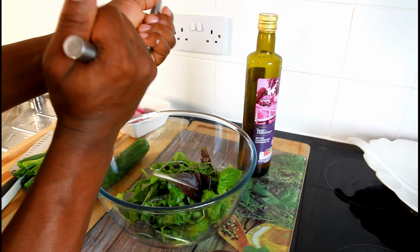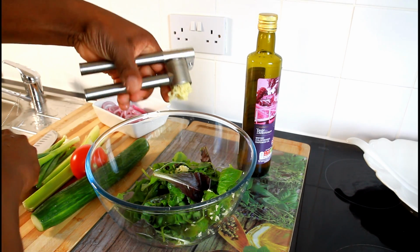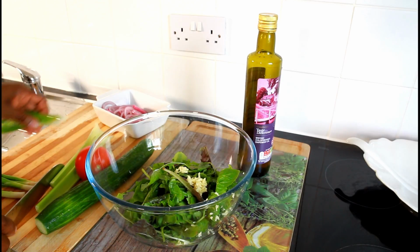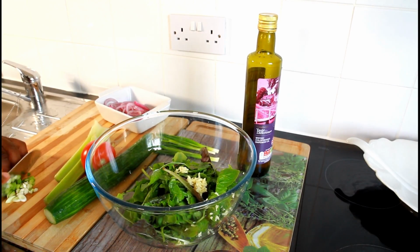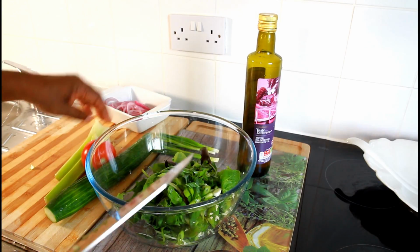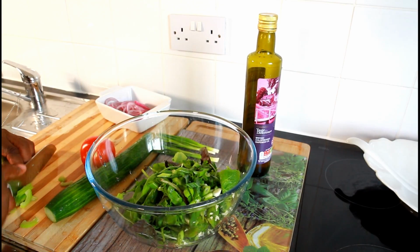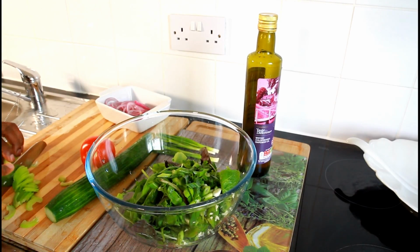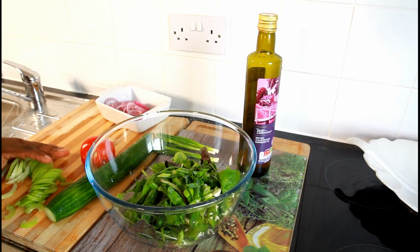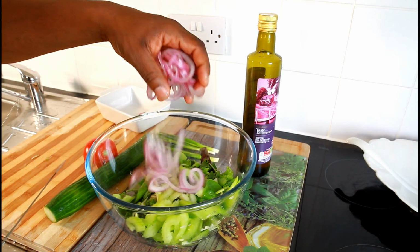And then what I'm going to do is simple. Look at this, because I'm going to make a healthy recipe. That's the garlic. Second thing, I have some spring onion, which I'm going to use a few of. Then I have some celery. I love celery, and I have some red onion which I'm also going to put inside.